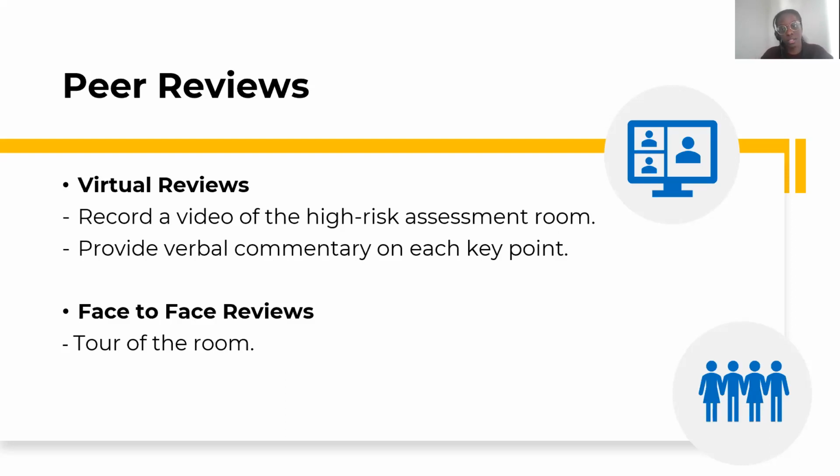Writing the sentence is helpful because it provides some more context that we sometimes can't tell from a video or a photo. So when we go on to peer reviews, at the moment we're having virtual reviews, and the way that we assess the high risk assessment room is through a video. We ask you to take a clear video of the room and talk us through each point.